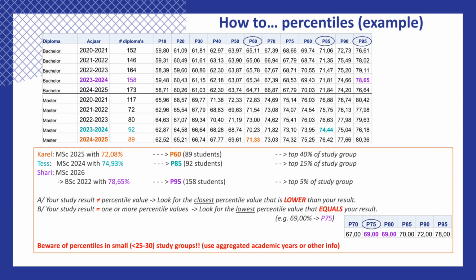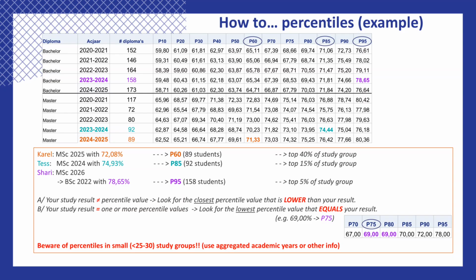Out of 92 students, that's the 85th percentile, which means Tess is in the top 15%. And Shari, who's aiming for a master's in 2026, had a bachelor's result in 2022 of 78.65%. In a group of 158 students, that's the 95th percentile, so top 5% of the group.